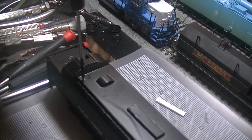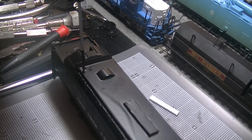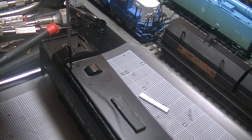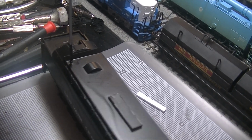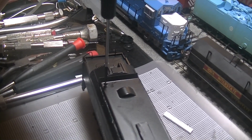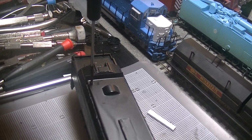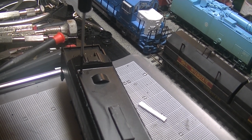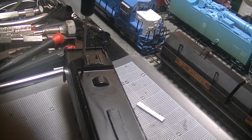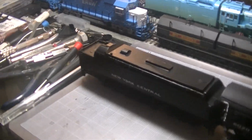But I definitely want to get a flush mounted screw for this tender, though it's not that noticeable because the screw's actually painted. It's kind of hard doing this one hand, guys. The screw's actually painted, so it's not that big of a deal. But that's how the top is held on.